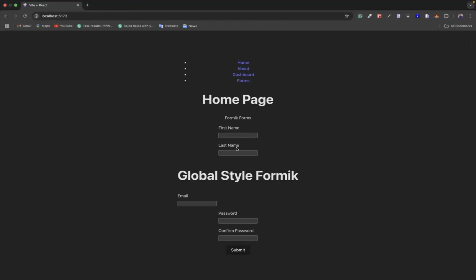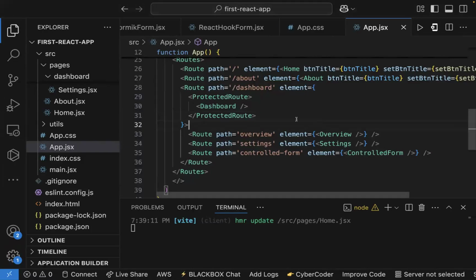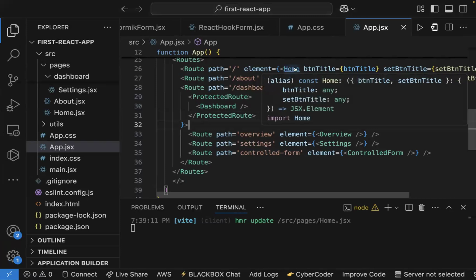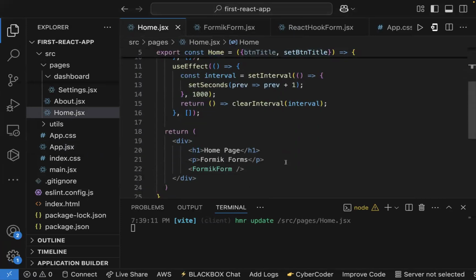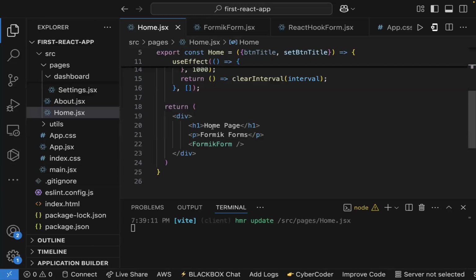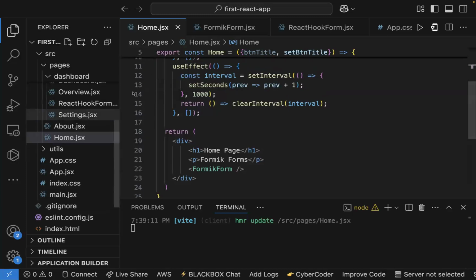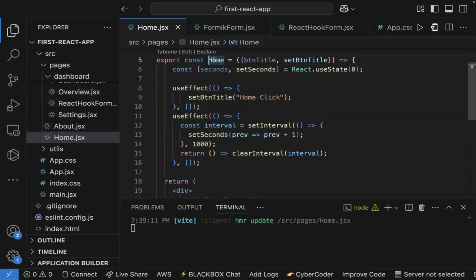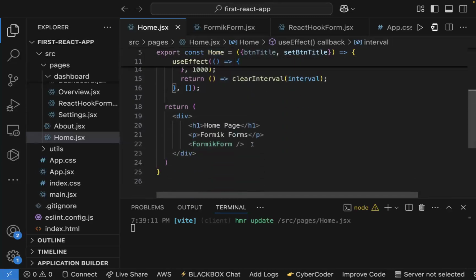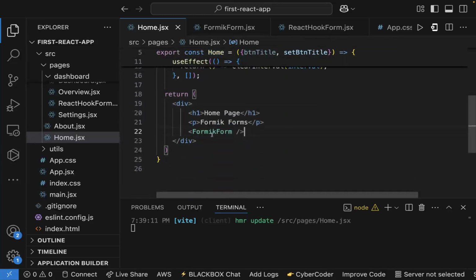Okay. So homepage, Formik forms, lower style Formik. Why do we have two displays? Hold on, guys. Let's see why we have two Formik forms.